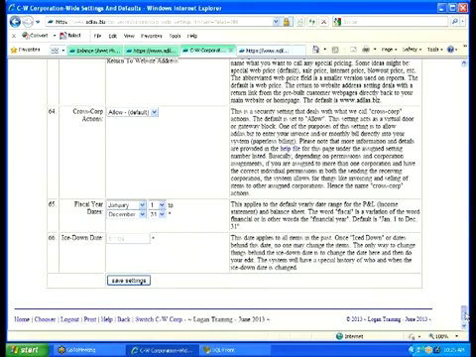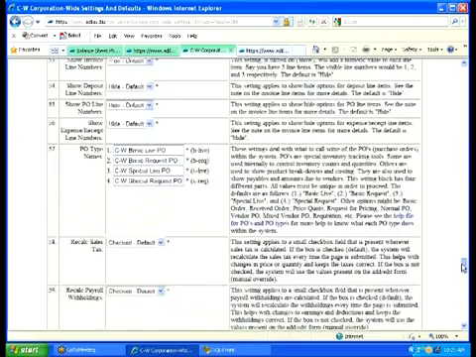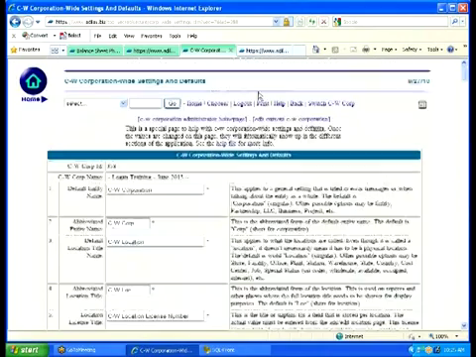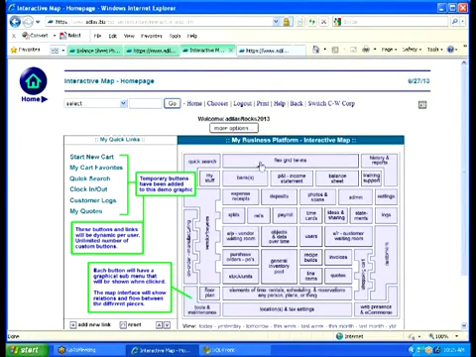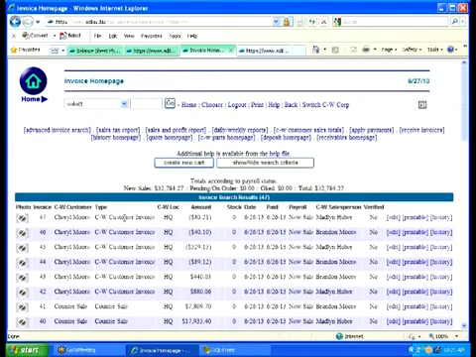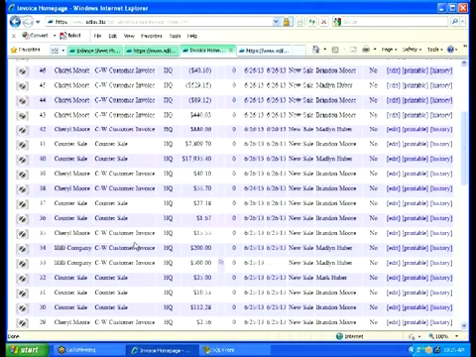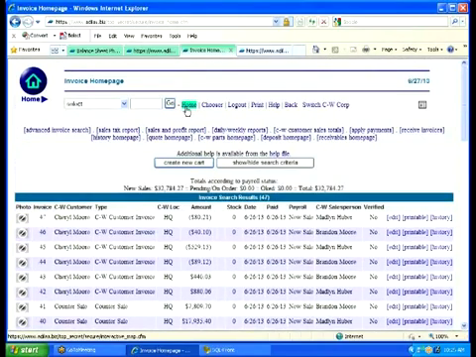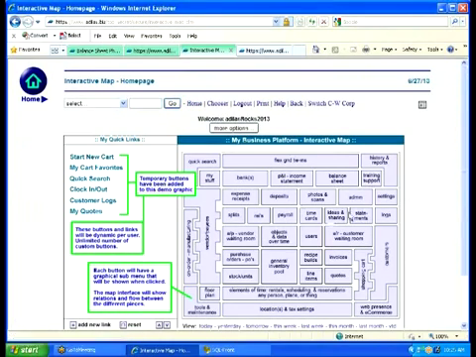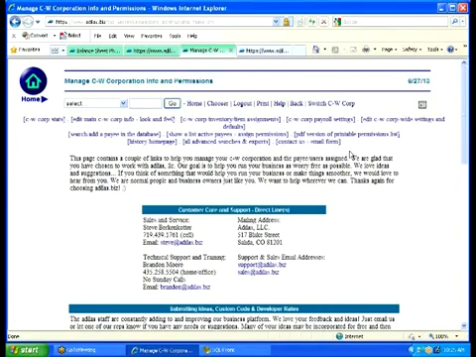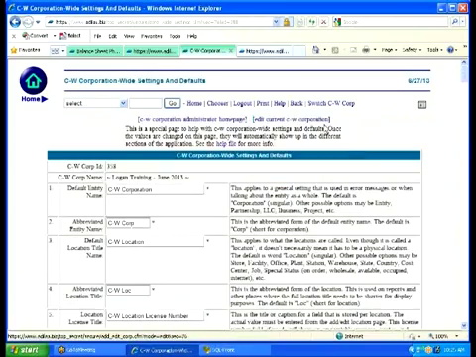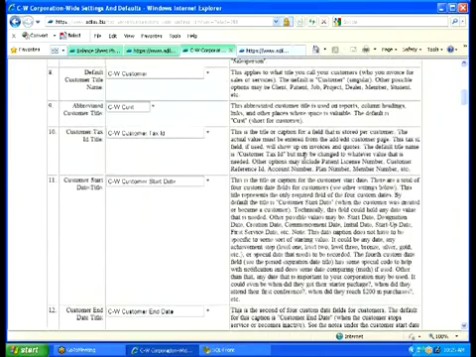These are some of the settings out of the box that you can use for tweaking some of the pieces, okay? Just to show you how it cascades into stuff, watch this right here. Invoice homepage, see how it says CW customer invoice all the way down through a bunch of these little pieces? Watch this, we're going to make one change and I'm going to show you how it cascades into the system. Home, settings, corp-wide settings, scroll down till we find the customer invoice name.